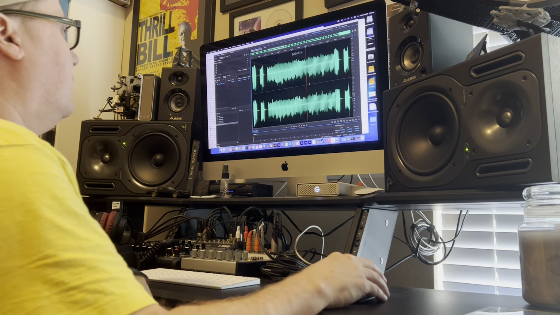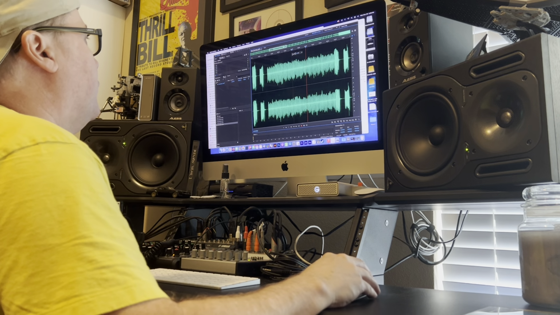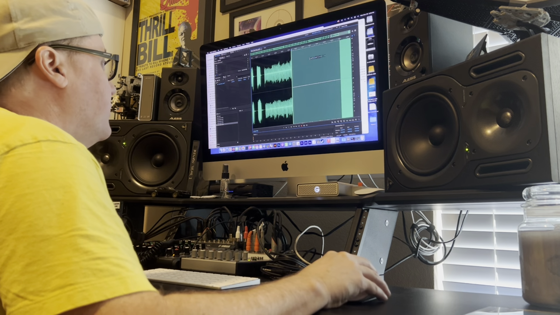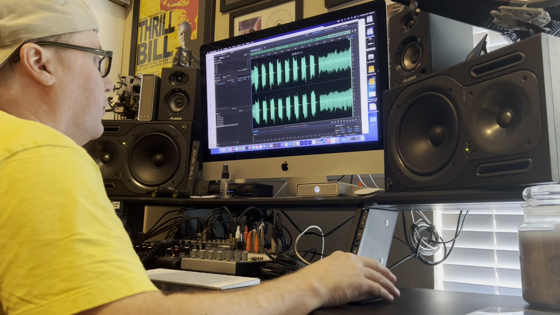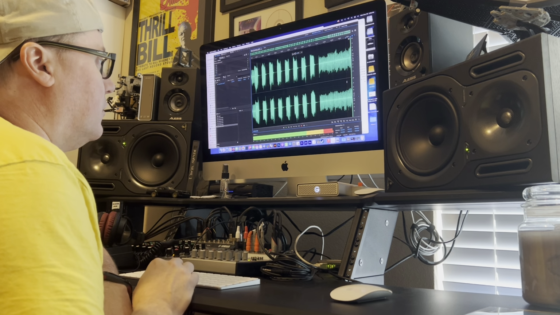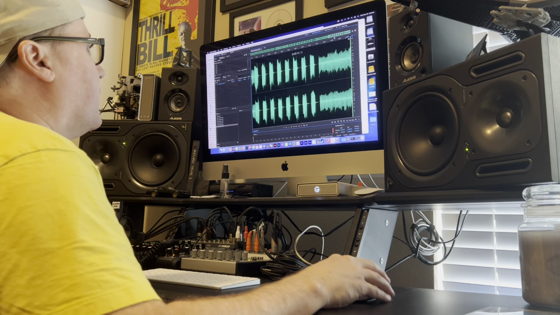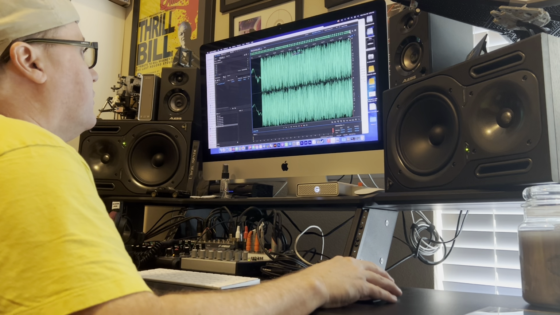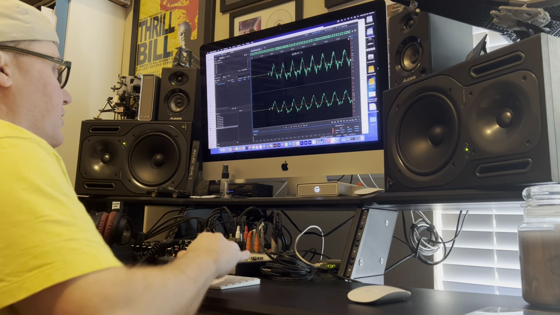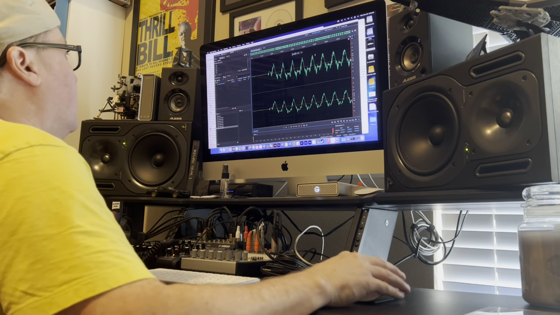Perfect. And now we just have one here at the end. We got to get rid of this one. You see that goes all the way to the end of the file there. So what happens is it's getting cut off here at the end. See that? So we're going to zoom into that. It really doesn't matter where it cuts off because we know that the end is not usable. So I'm going to hit save.